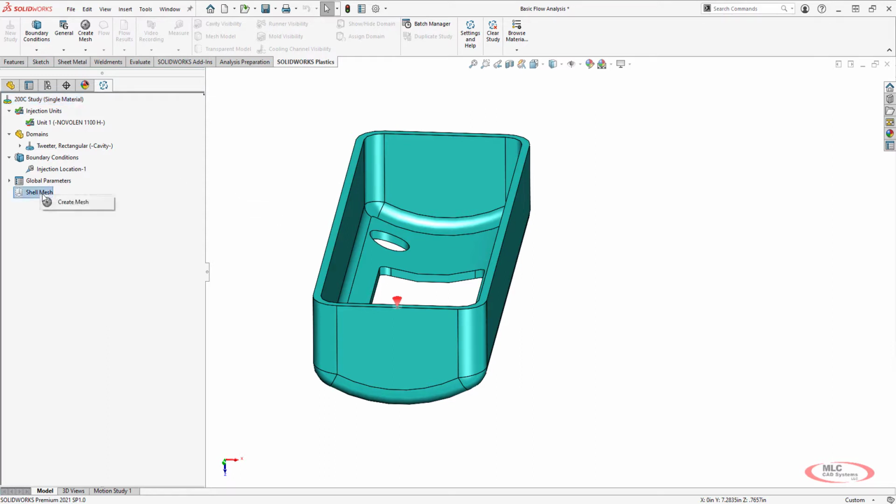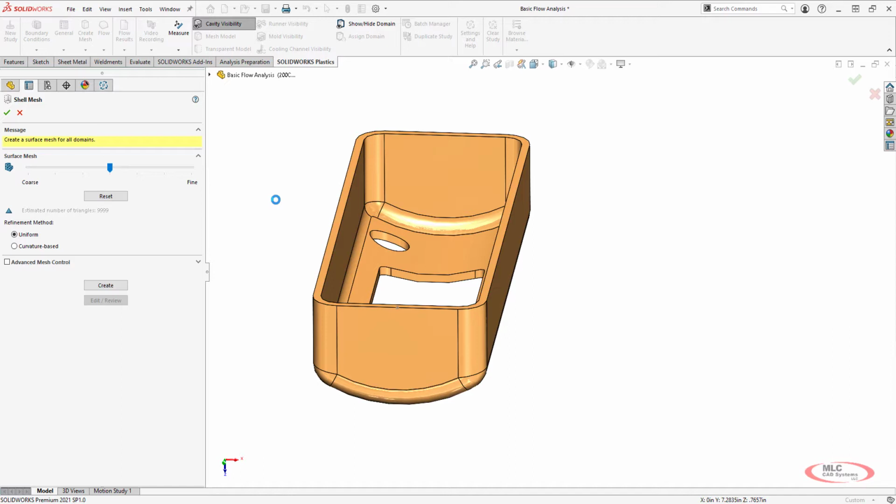Now that it's got the injection location and the material, we're ready to go ahead and mesh this. And we had chosen to do a shell mesh, if you recall from the input, that again is only allowed for a single injection material. The other thing that the shell mesh is intended for is a quick iteration to see if this thing is possible to be molded, get a quick idea of where your weld lines are going to be, as well as a basic fill time. Now for full accurate results, I always suggest running this with a solid mesh, but the shell mesh is a great advantage to run as a quick iterative pass, kind of check and make sure that all my inputs are correct before I do my full final analysis.